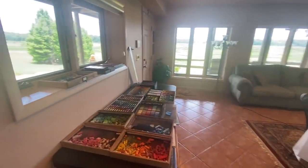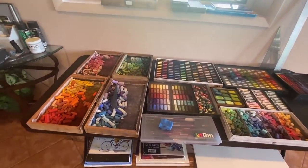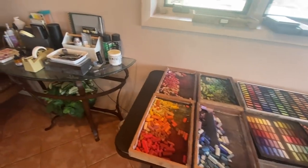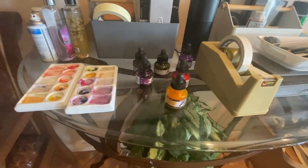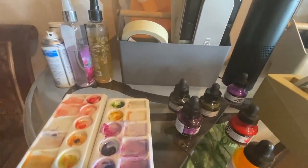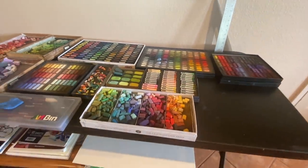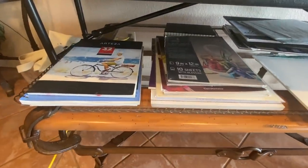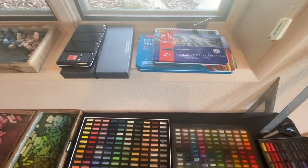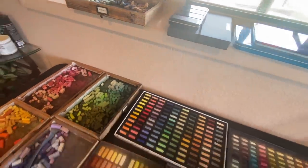So here is a little tour of my setup. The basement area I'm working in is actually bigger than my small home studio. So I have plenty of room, but I did have to pack up a lot of supplies just to make sure I had what I needed. Lots of little things. I did a video on some of those carry-all bins just a video or so ago from Arteza. I love those. And I brought plenty of pastels, so I didn't have to worry about not having something. I took their coffee table and put it underneath for a second layer under of papers and things I need. These are some extra supplies I have in the windowsill. Those are my neutrals there. So I definitely have lots of room, which is very nice.